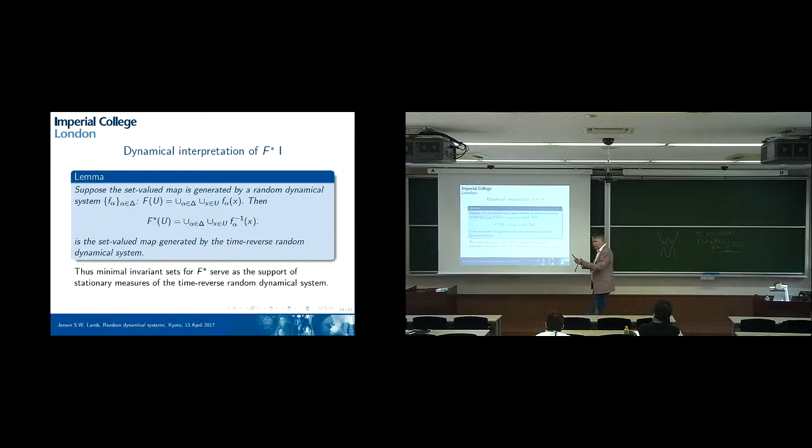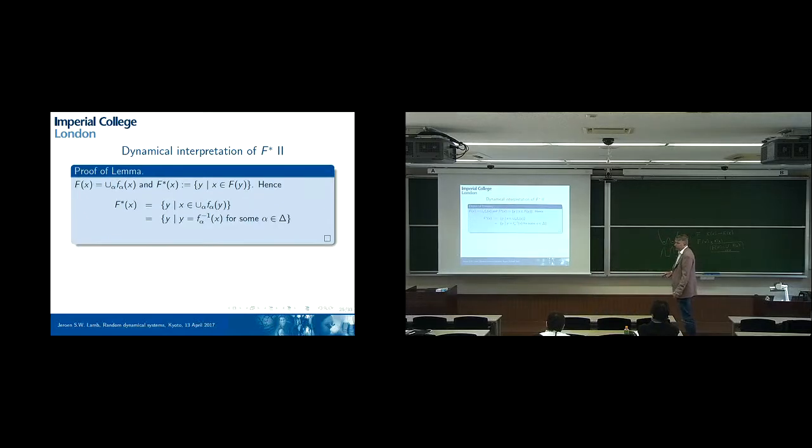So this is kind of nice. So we see that this repeller is actually some kind of minimally invariant set for the time reversed random process. But it's important that if you compose these things together, then it doesn't lead to something trivial. It's not the inverse for the dynamics. If I have some diffusion in one way, and I take the inverse process with the diffusion as well, it doesn't lead to everything shrinking back to one point. It leads still to some diffusion. So there's a dynamical interpretation of that, which makes it quite natural to use that.